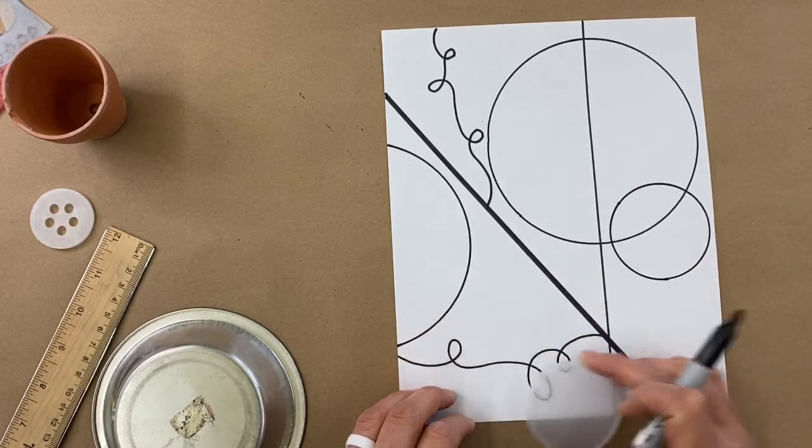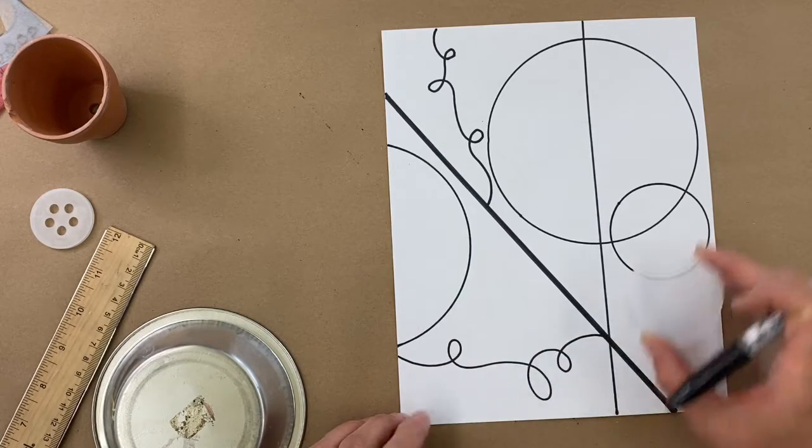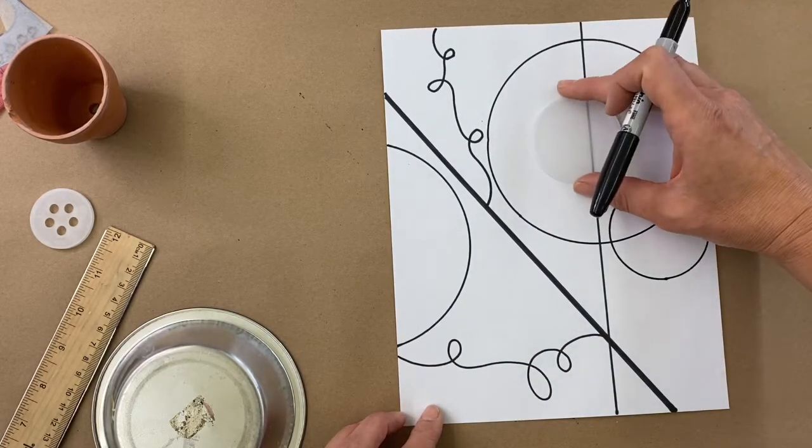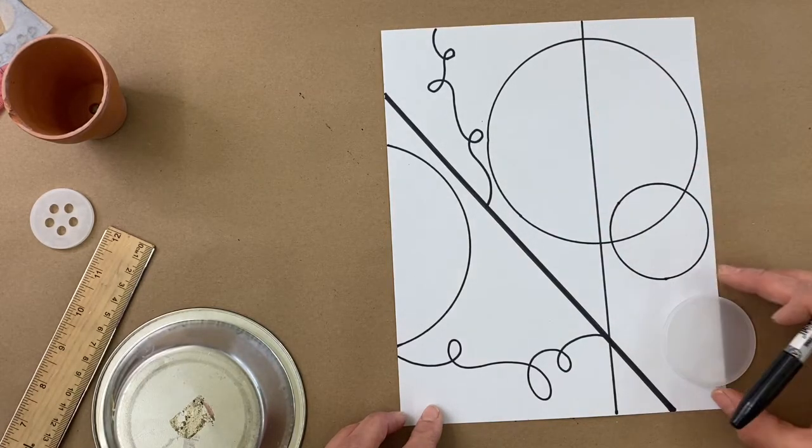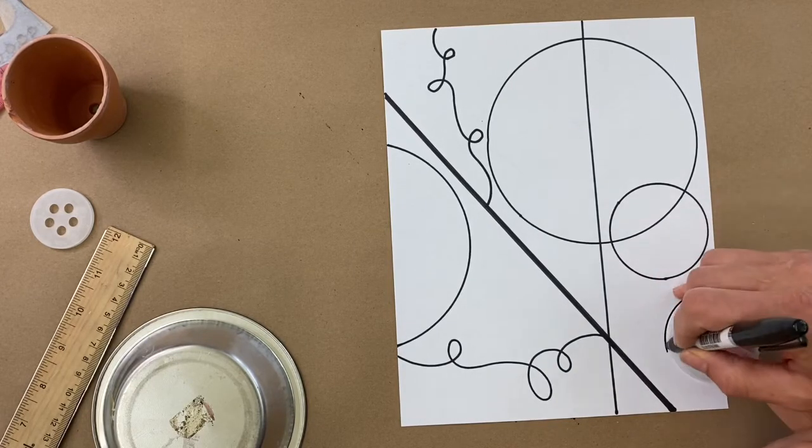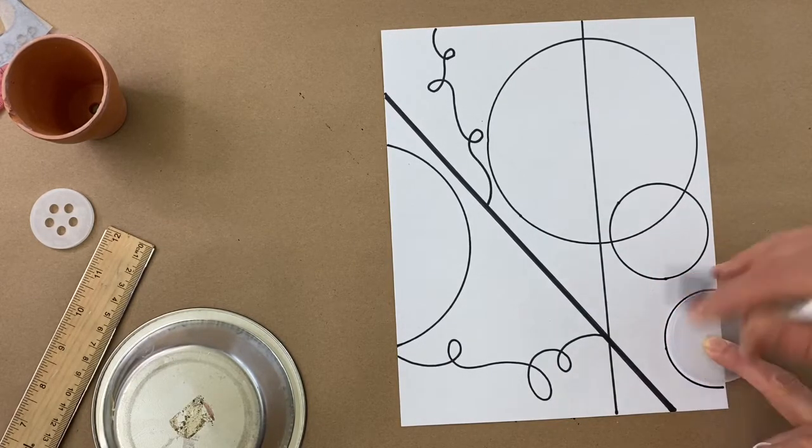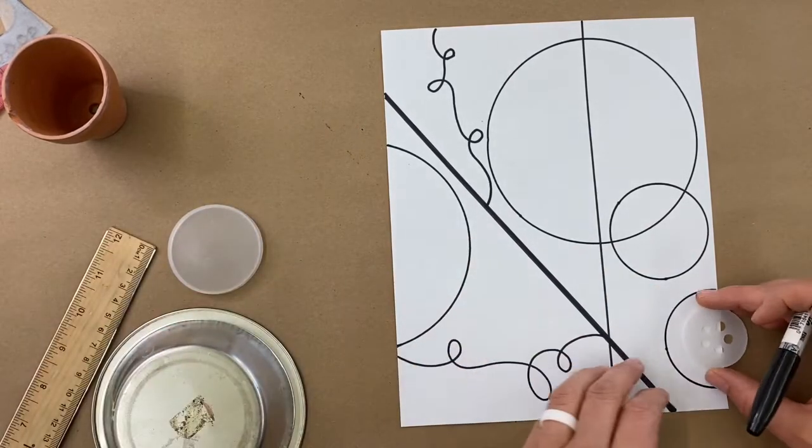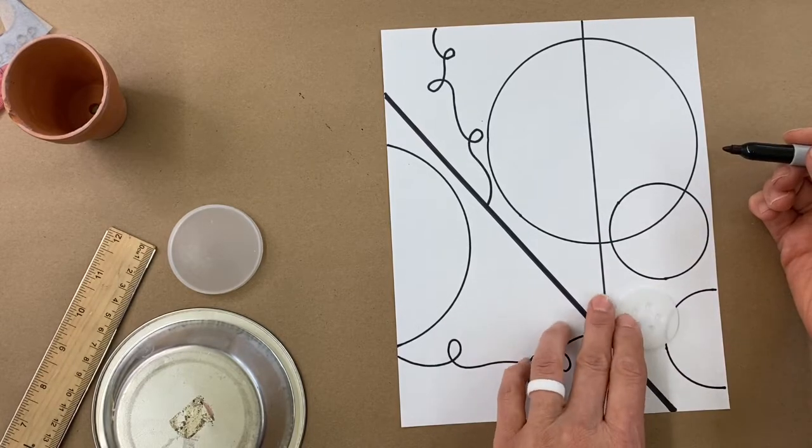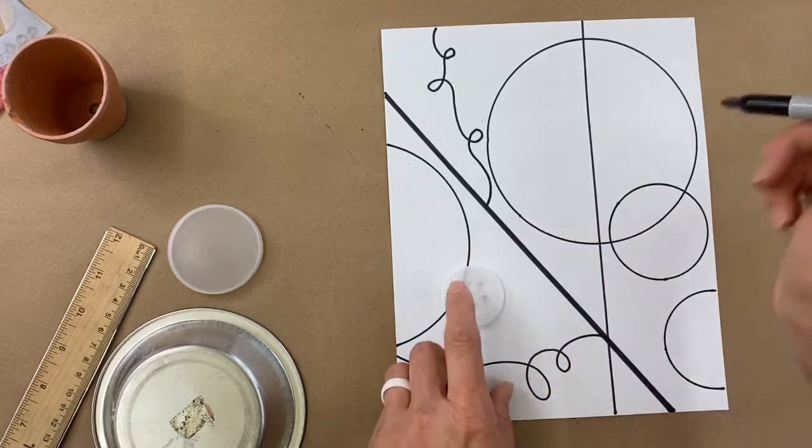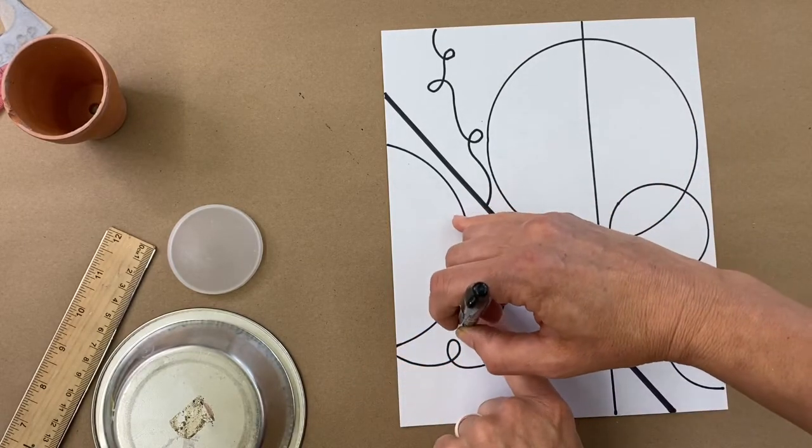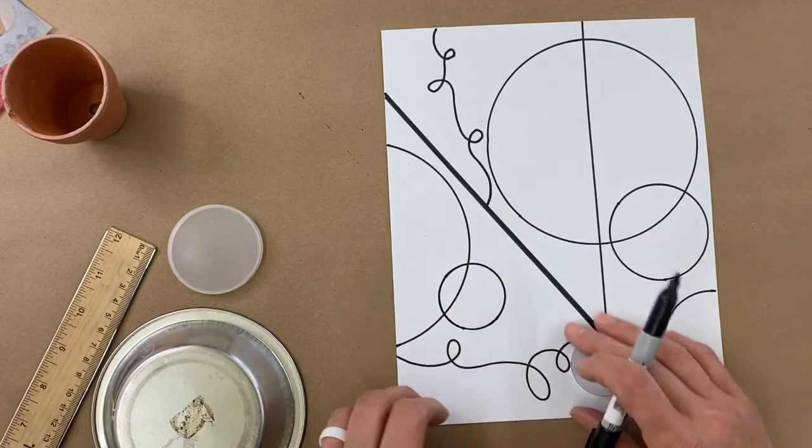Let's see, just trying some different things out to see what I like. I think I'm going to do maybe one coming off the edge here. And then I might do just a couple of smaller circles as well. So maybe one over here. I could do those little itty bitty circles. But for now, I think I've got enough.